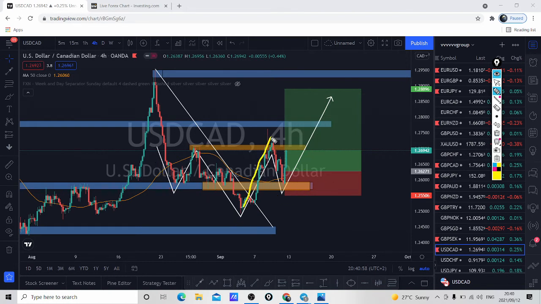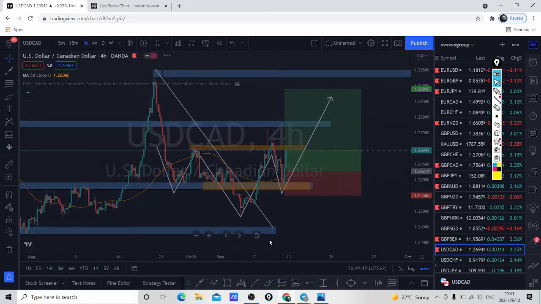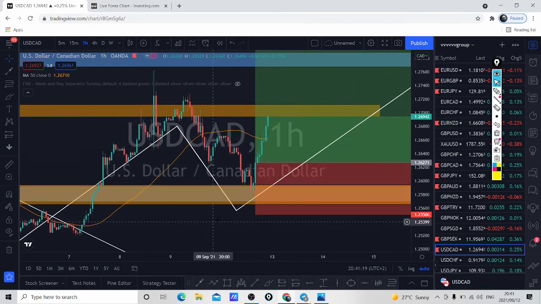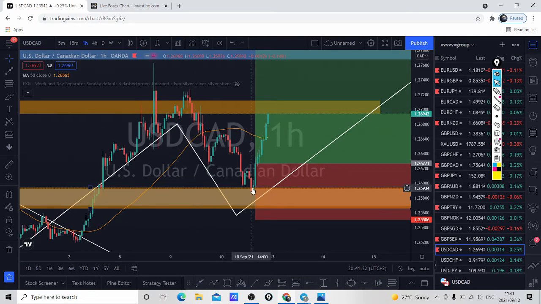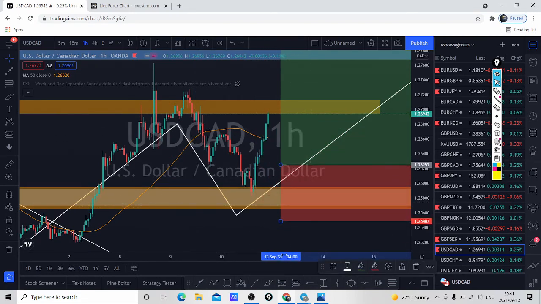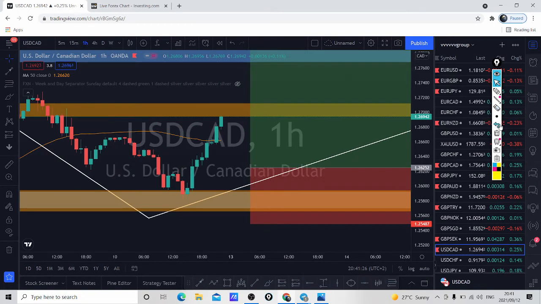I've waited for this clear break and then a retest coming to retest the previous head and shoulder pattern, the left shoulder. And then the market made a bullish engulfing there on the H1 though. Let's check what's happening on the H1. On the H1, the market came to this zone and made a big candlestick. This big candlestick here was a confirmation for my buy.